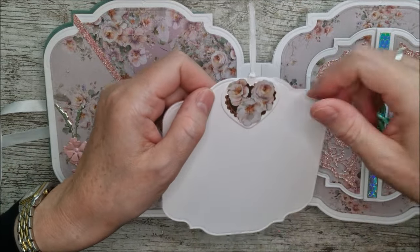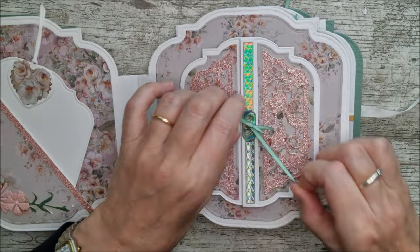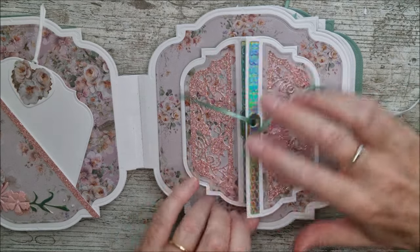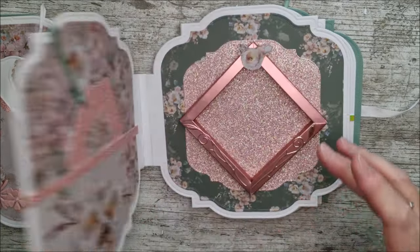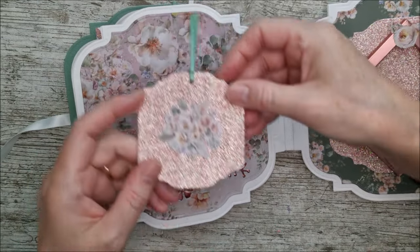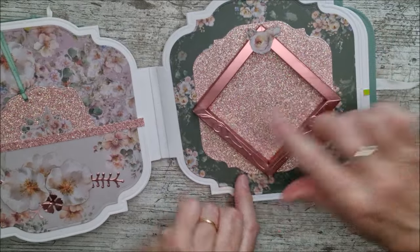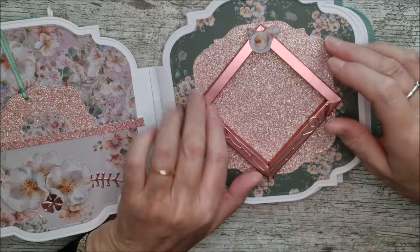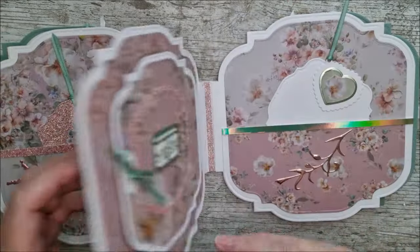I've taken some of the little dies from this set and layered them up - mixed and matched the scalloped and plain hearts with fussy cut leaves on top. I really love this page, I think it's beautiful. I've just added the little flowers from last time, then you can thread that one through again. On this one I've got more bits and pieces added, and the little tag there is double-sided with fussy cut flowers on the front of the glitter card. On this next one I've added some foliage that looks embossed, and a little fussy cut flower up at the top - you'll set your photograph inside there.